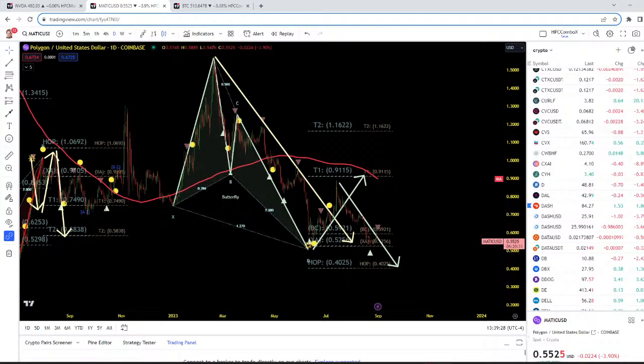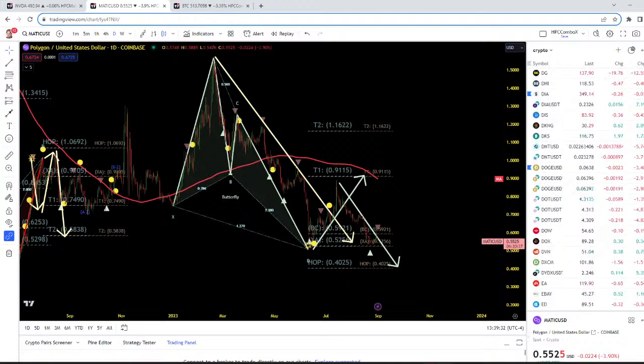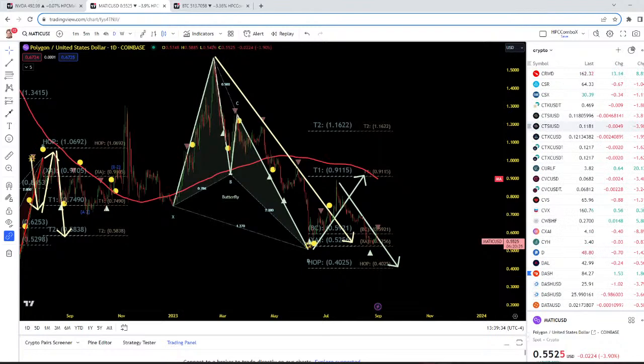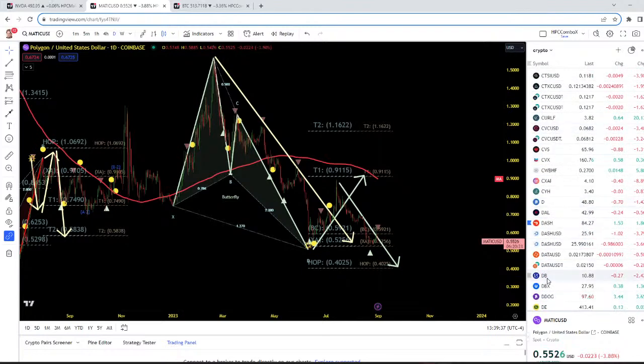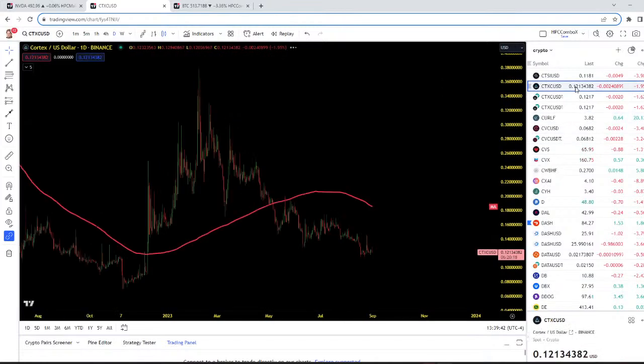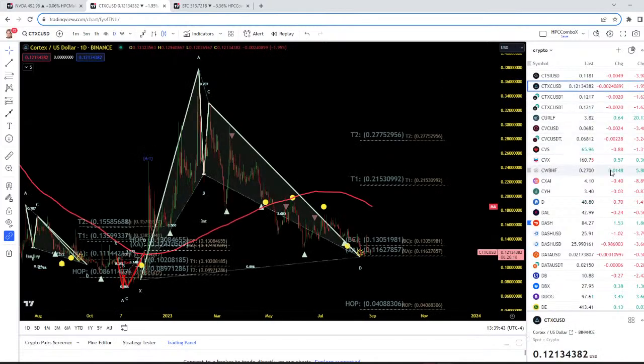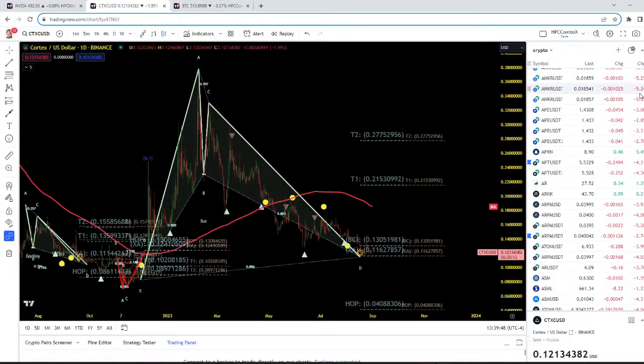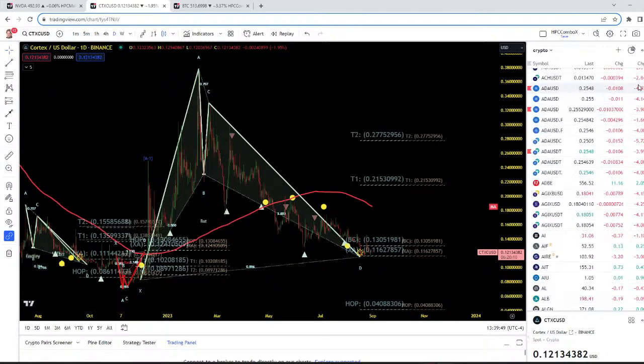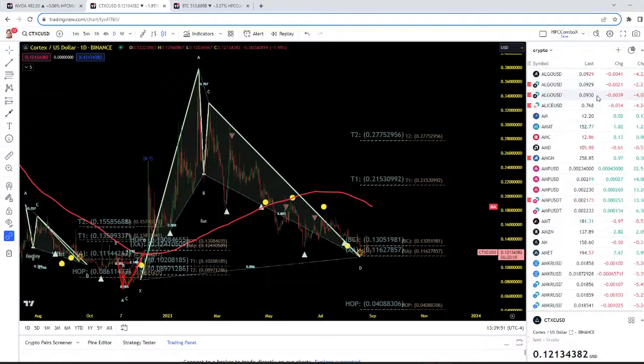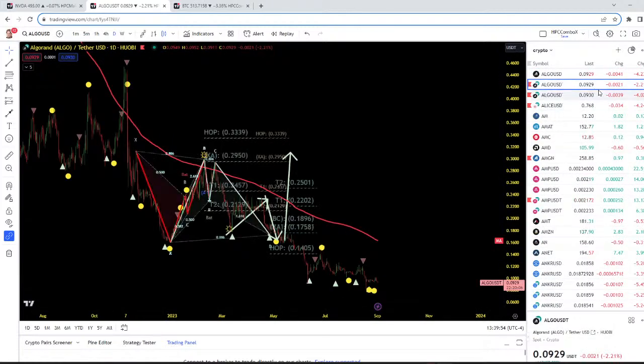And then there are all these cryptos out there that are showing these really nice extension patterns, currently, I think, in their C to D wave. Let me find one in my daily chart. I think Algorand is a great example of an asset that made an 88% retrace on B. It's a deep crab that is not at the 1.618 yet, but is working on it.